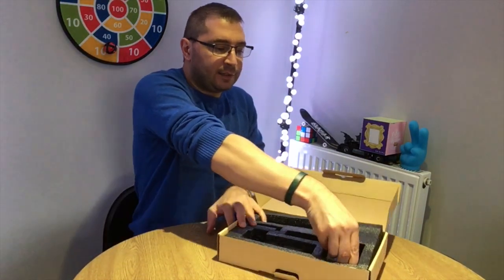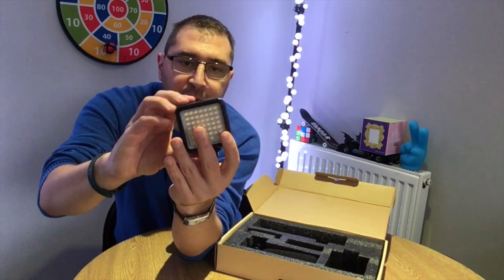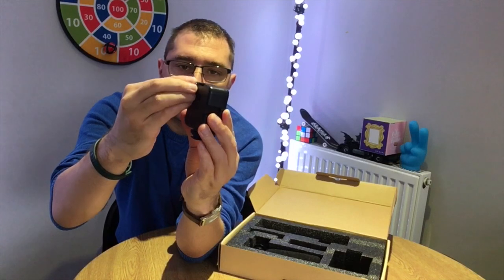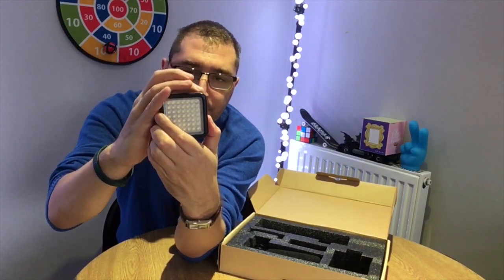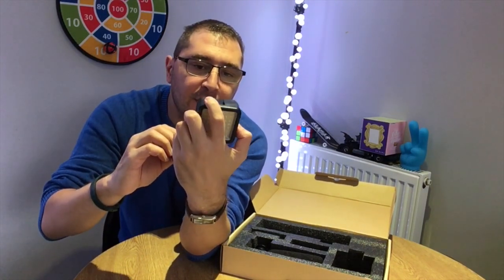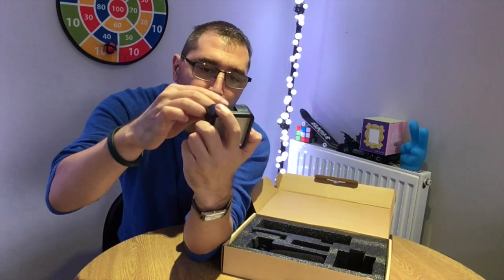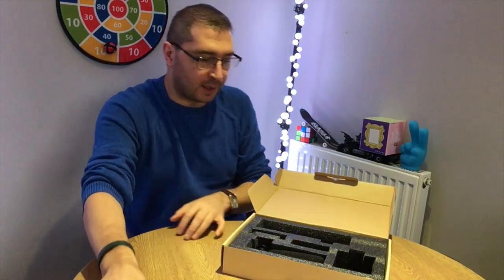We have the lights. This is the light, as you can see, and behind the light there's a switch to turn it on and off and to check the brightness. We'll check that in a second. It also operates via two AA batteries, so I'll need batteries. The batteries are not included, but we'll check that in a second.